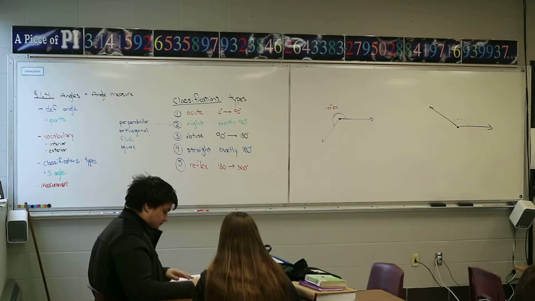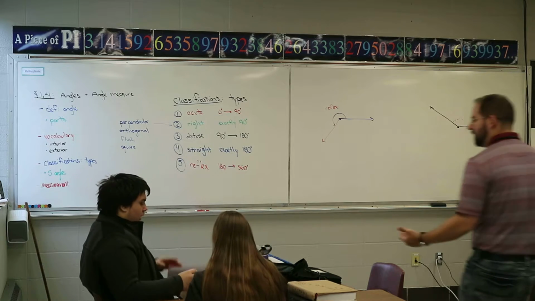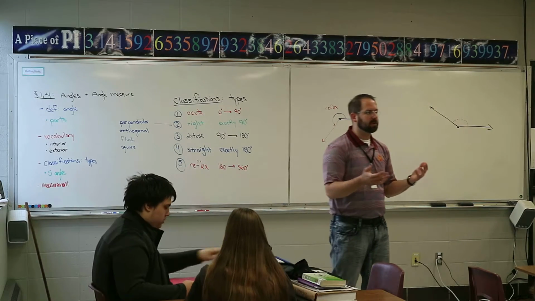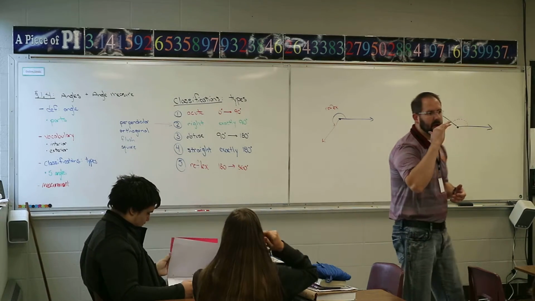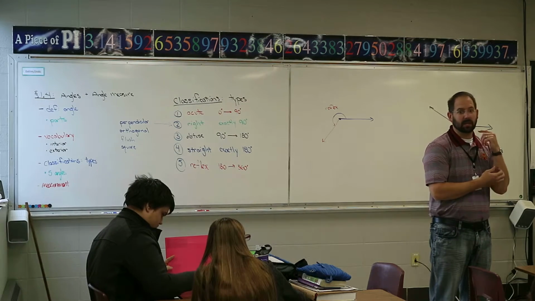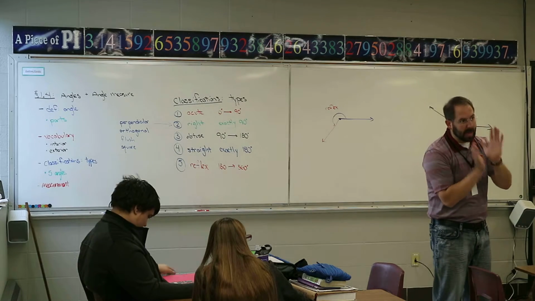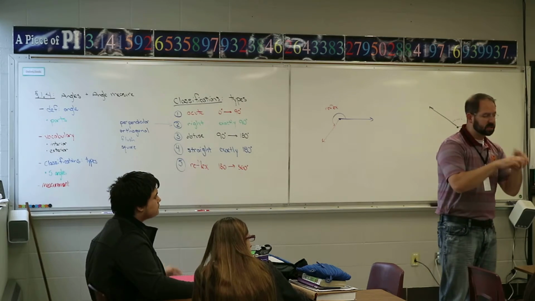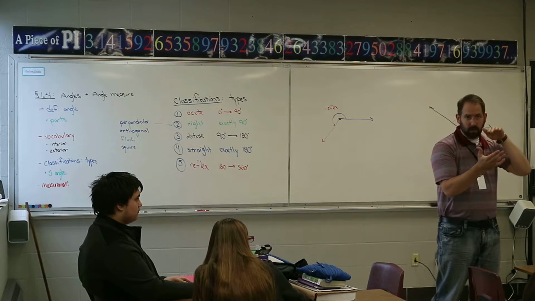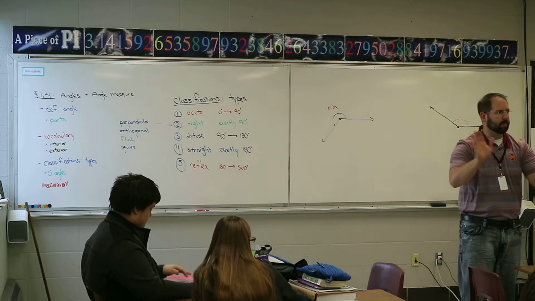All right, on Monday, we're going to start practicing using this object. The reason why I did this is that it's just clear see-through paper. It's overhead projector paper. I just printed my protractor right on top of it. I like it being see-through because you can put it down on paper and see the lines behind it. The plastic ones cover it, so if your angle is really tiny, you can't see it. On this one, you can see right through the paper and line it up. We'll talk about how to line it up and measure things.